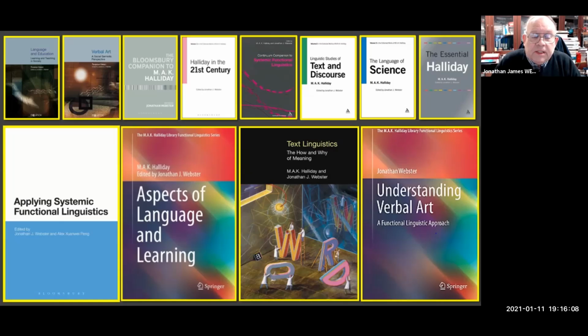A number of publications that I've been involved with, and one of them, as you can see, is a book I co-authored with Halliday, Text Linguistics. Another one, which I'll also be referring to this semester, is Understanding Verbal Art. I'm also the editor of the collected works, 11 volumes of the works of M.A.K. Halliday. The works of M.A.K. Halliday stretch quite far back. He was writing in the 1950s. In fact, his first journal article appeared in WORD, the journal that we're responsible for.